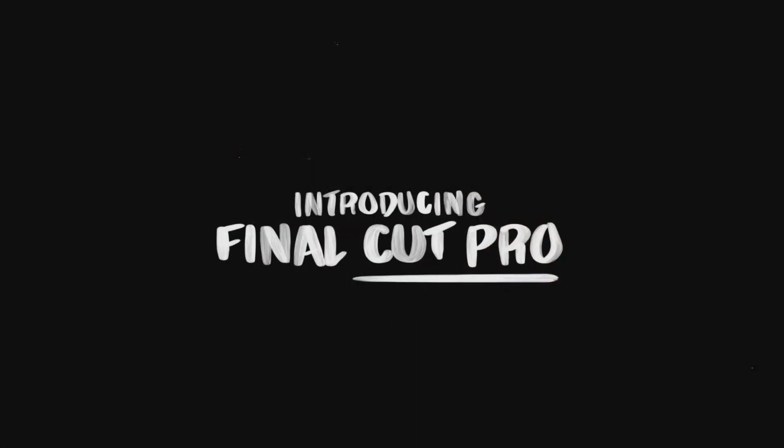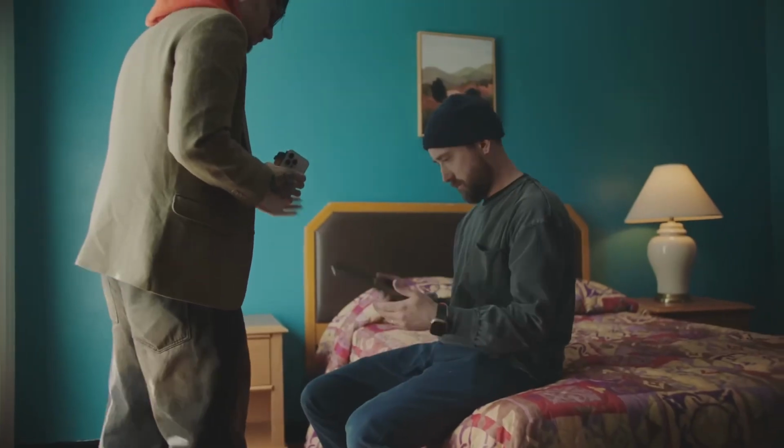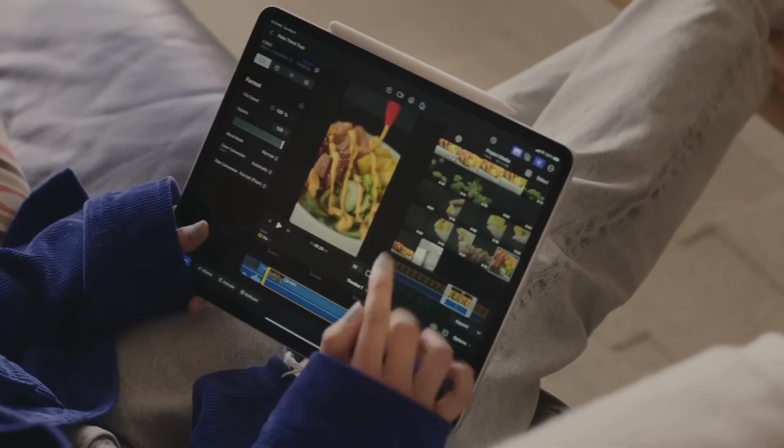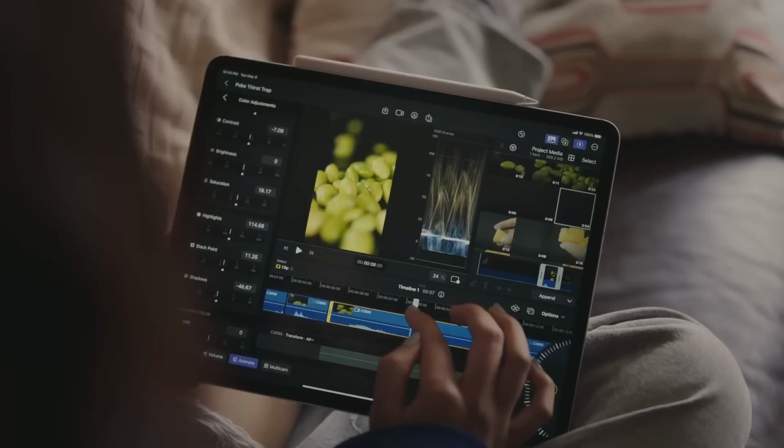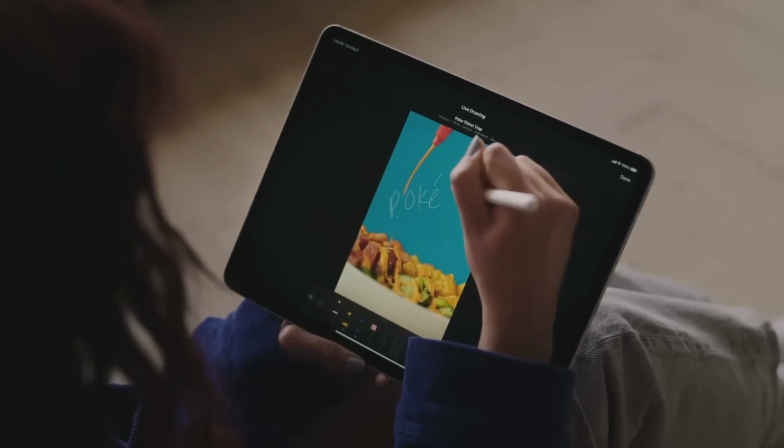The amazing part of this video is that Final Cut Pro only works on M chips and the iPad mini 7 on an A17 Pro, and that is amazing. If you want to learn more about Final Cut Pro, because I think this is a very powerful software, I created a complete masterclass just for Final Cut Pro. So if you want to learn that one, if you are into this and you want to edit more on the go and you want to understand how this software really works and make the most out of your videos, then I would definitely recommend that you check out the masterclass Final Cut Pro.